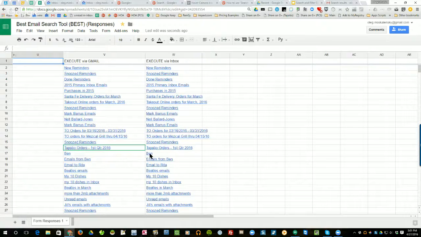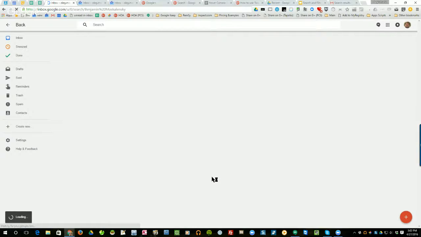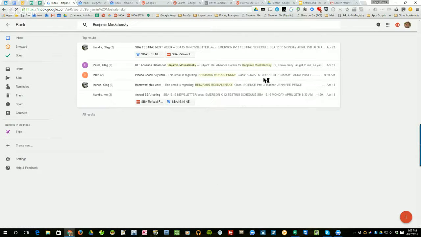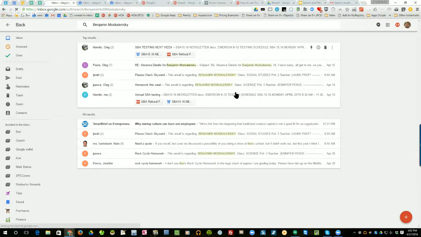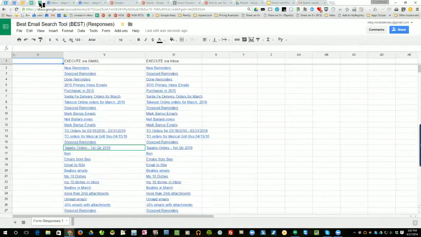And then if I'm going to go ahead and click on the deal, we'll just pull it up in inbox this time. You can see that it's only finding Benjamin Moskalansky, not Ben Moskalansky. So before it was Ben or Benjamin. Now it will only find the ones that actually have Benjamin, and if it only has Ben, it wouldn't show up anymore. Okay, so that's kind of a useful little deal too. Okay, so you can easily change that.